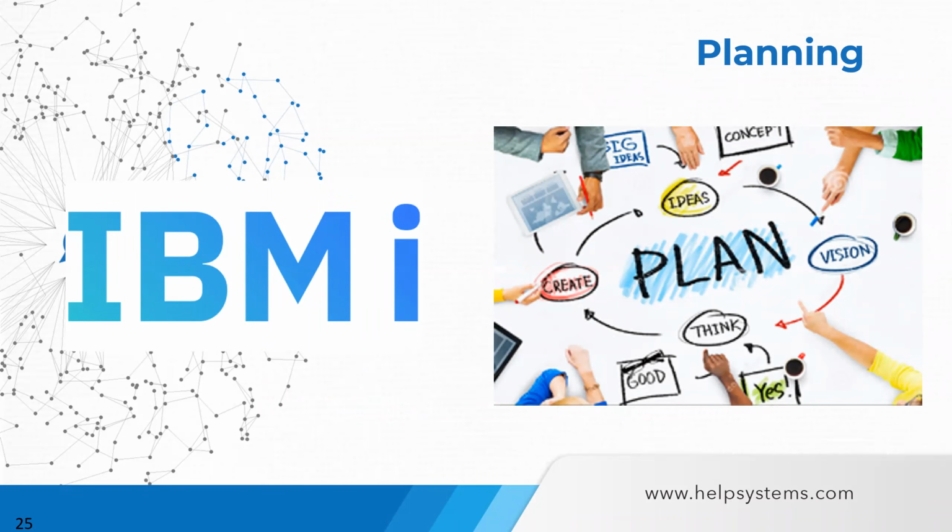So a majority of the time that will be required in order to have a successful upgrade to V7R5, or actually to any operating system for that matter, is in the planning area. So planning is going to by far and away take the most time. The actual push the button to start the upgrade and to apply cumulative and group PTFs may take less than an hour, but several hours will be required from a planning perspective.